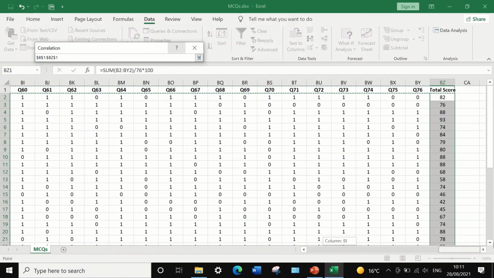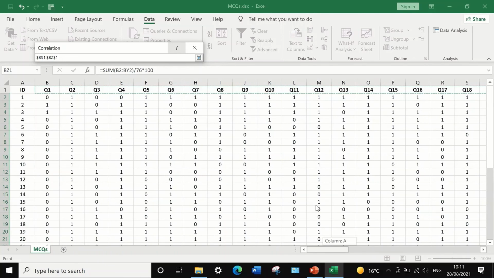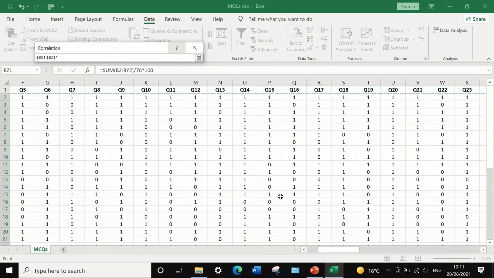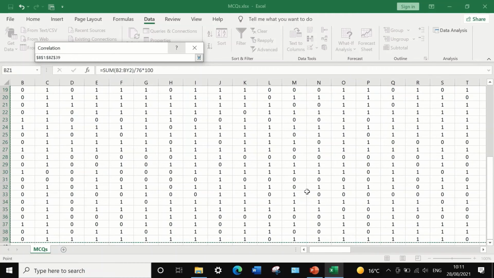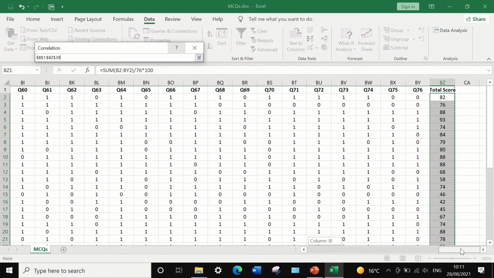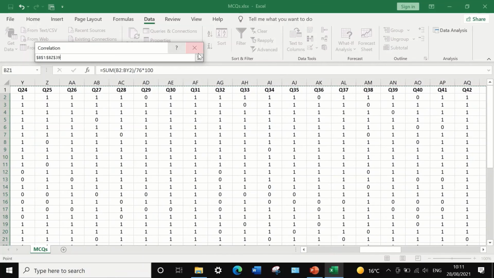Again, the data that we need to include is highlighted, and then click again on shift, control and the below arrow. This will select all the data that you want to correlate the total score with all the questions.